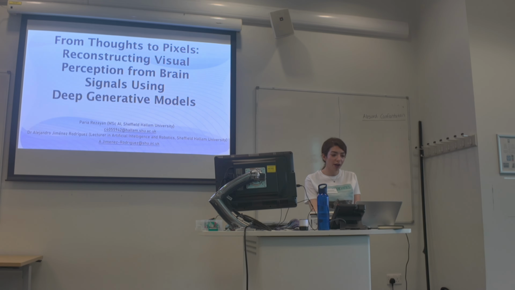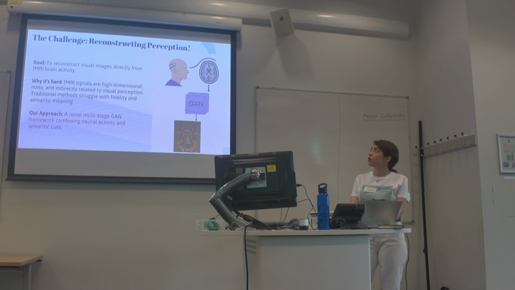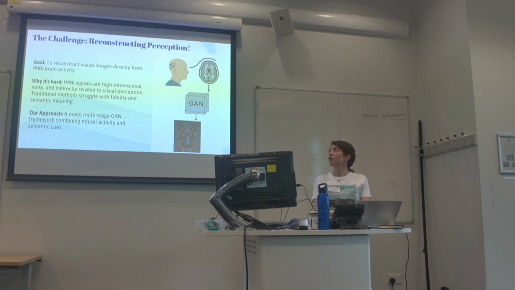So in the next slide, I have presented a very quick demonstration of what this is about. What we do is get fMRI data from people while they are viewing an image from the COCO data set, and then we pass it through the model that we have created, which is a GAN, and try to reconstruct the same picture that they were looking at in the first place.